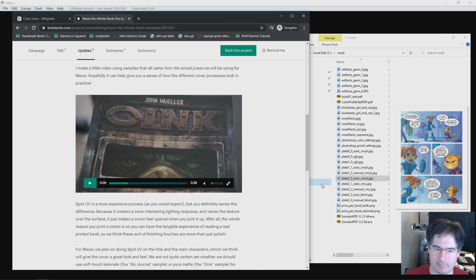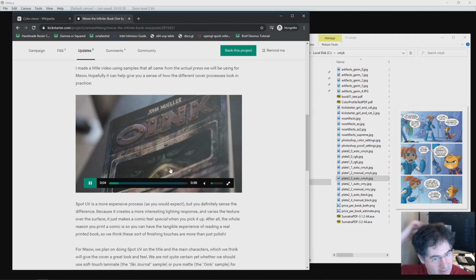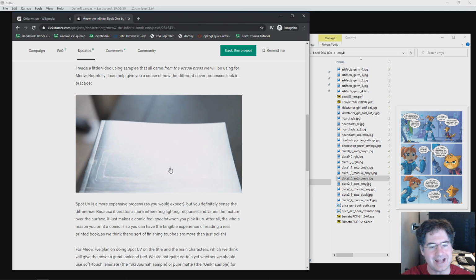So matte paper is not actually uncoated. It is coated, it's just not coated with as much. Glossy paper is coated with more. And when we say coated, we actually mean before the ink. So it's literally the paper stock. When they made the paper, they put down that glossy material, that substrate. They put it down before the ink ever got there. So this first reflectivity that you see as I'm tilting the cover of this comic, that's matte.